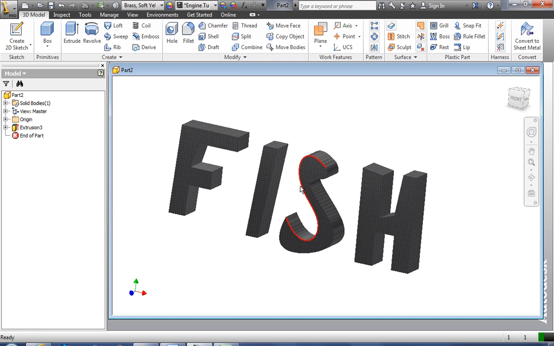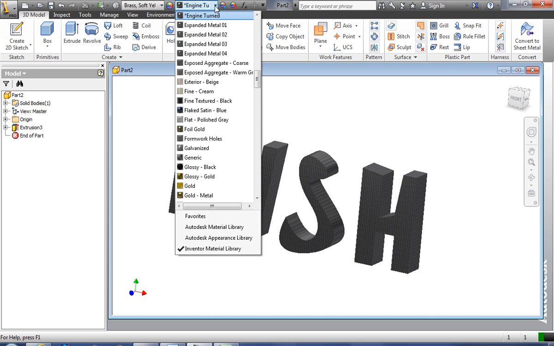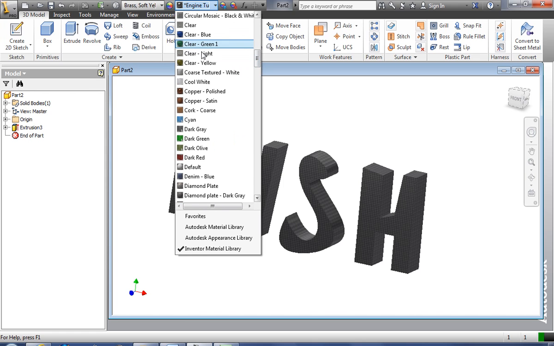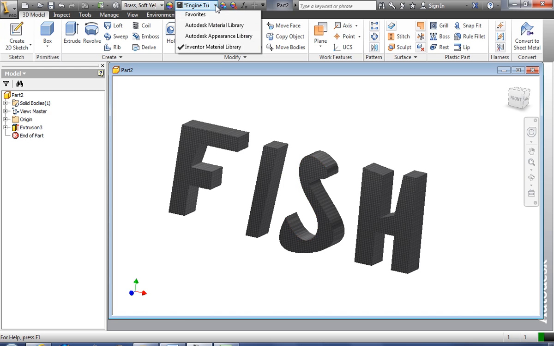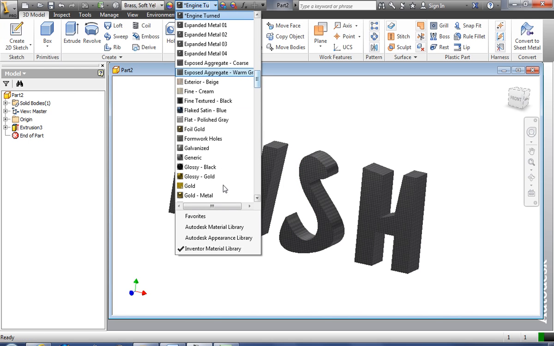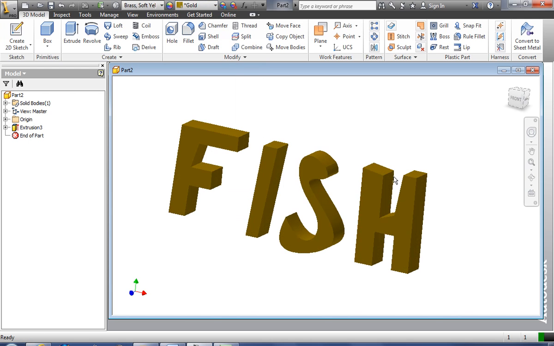So there are materials, surface colors, surface textures. So up here is how you change the color or the texture to one color throughout the entire part. I like cyan, so let me change it back to cyan. Or gold's pretty good.